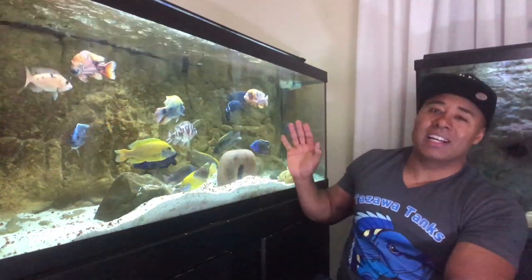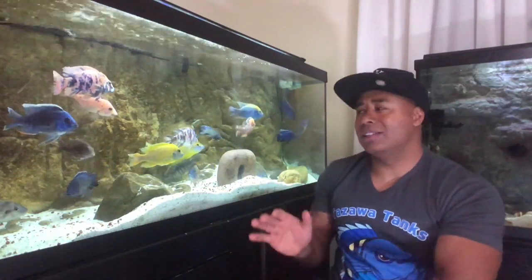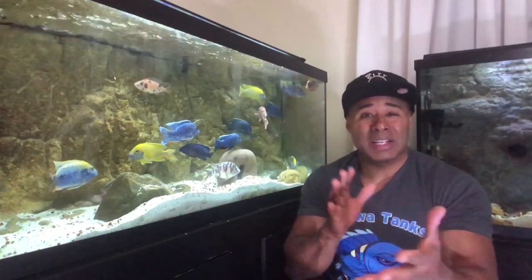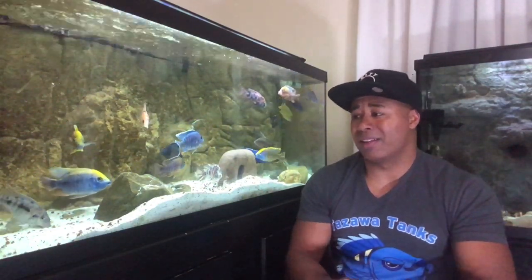I didn't find it to be as effective for my peacocks specifically, because what would happen is you'd have one fish occupying about one third of the tank and then all the other fish hanging out on the other side — it wouldn't look very balanced. You'd have 15 or 20 fish over here and one fish over there. It did reduce aggression because the dominant fish couldn't see the others and wasn't chasing them, and the fish on the other side were too crowded to fight — there was no territory to fight over. But I didn't like the look, so I decided to do the open water setup instead.